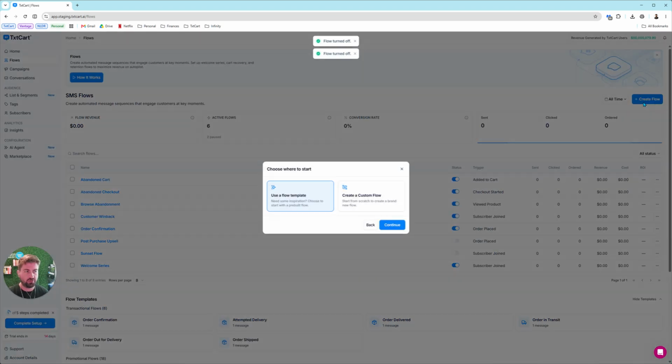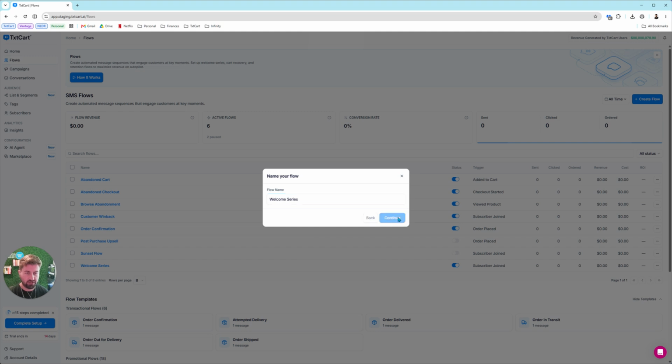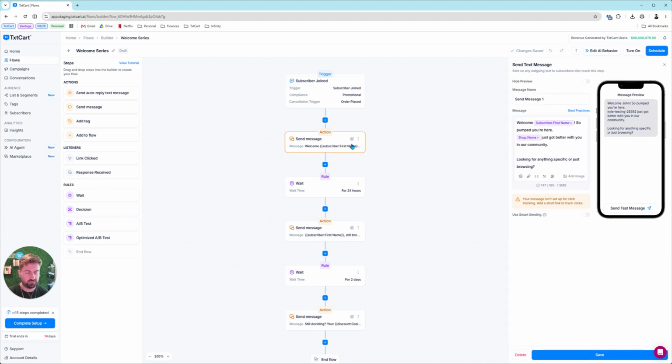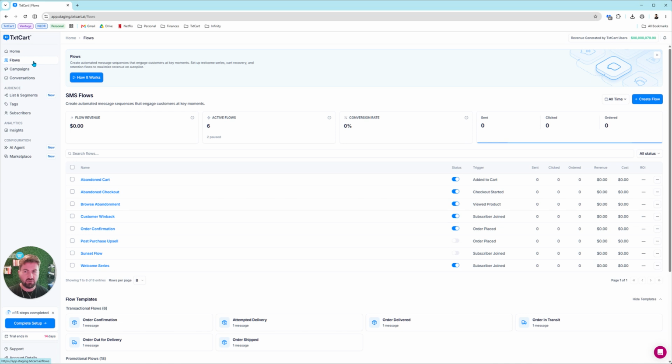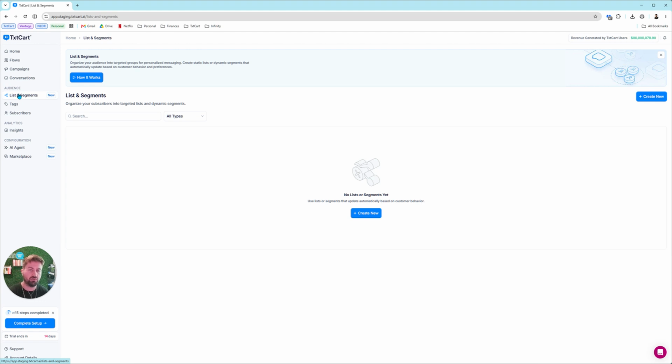And again, we have a full flow editor and flow builder that I will show you really quickly. Again, full tutorial in a different video, but this allows you to do everything you could possibly want with all of your flows. Very, very powerful tool, very simple to use. So that is the second most high leverage aspect of setup that we recommend you take within the platform once you are onboarded. Third would be building out the list segments and tags. So if you are new to SMS and you're a relatively new store, you probably don't have a lot of subscribers.